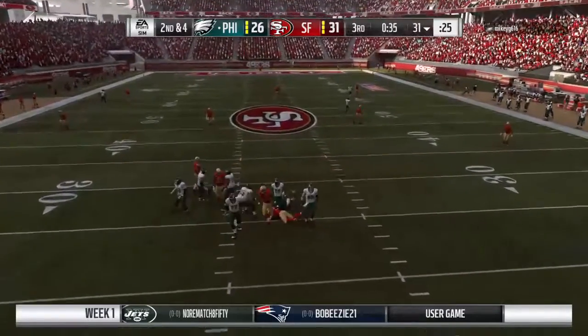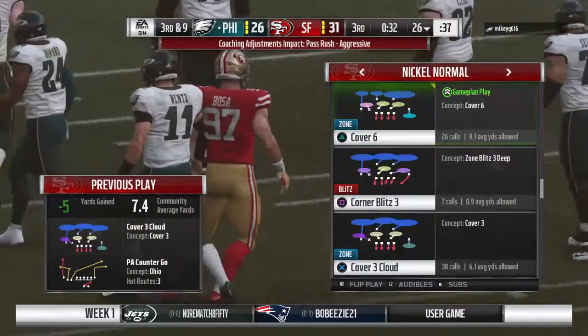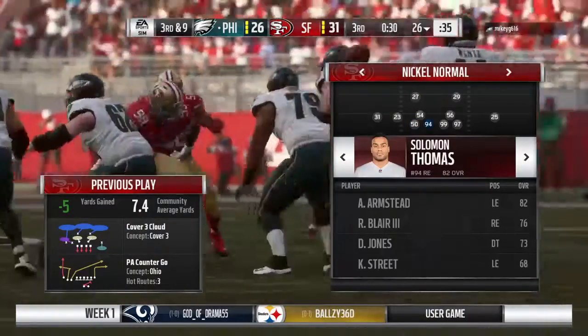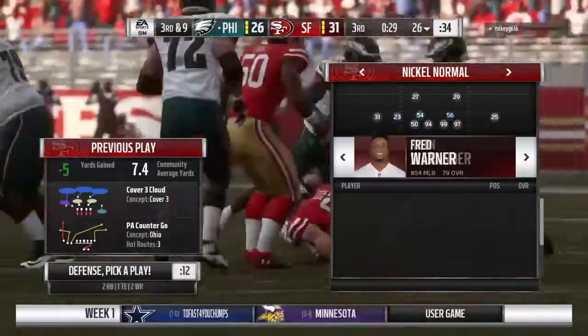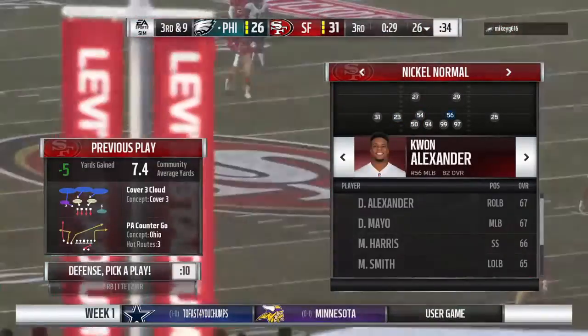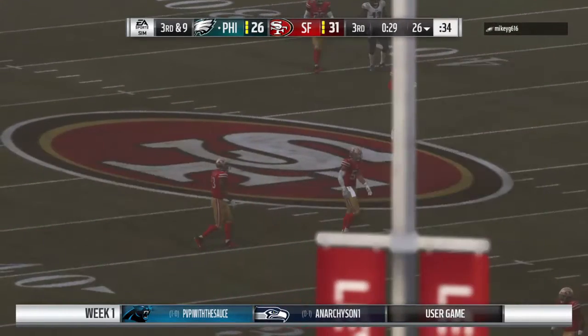Here's Wentz to throw. And down he goes. The 49ers get there. When you spend your first-round pick on a pass rusher, you are absolutely counting on him to be an impact player. And there you go. Right away, he gets to the quarterback. And guess what? Likely the first of many that we're going to see from that young man.